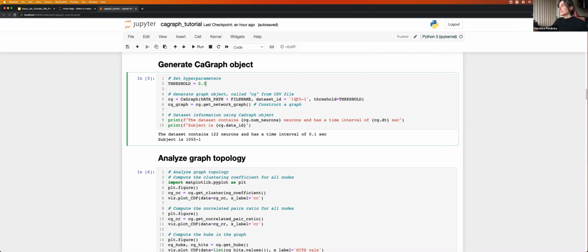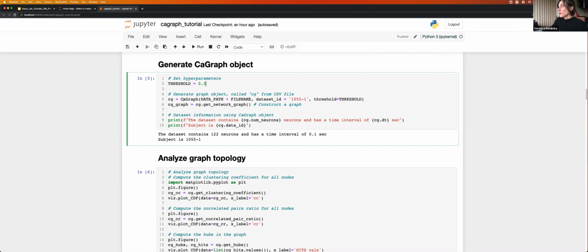In this case, it's a single mouse identifier so the experimenter can map this back to the mouse it was collected from. And then setting the threshold. The most important parts of constructing your calcium graph object are the path to the file and the threshold. In this case, we're using a CSV file again to generate this calcium graph object.